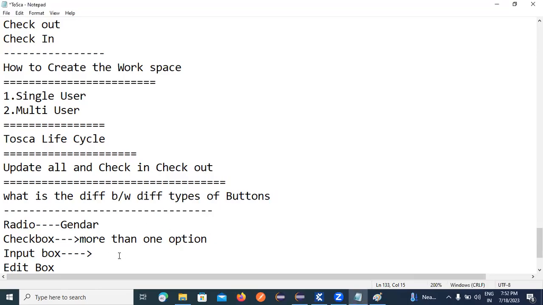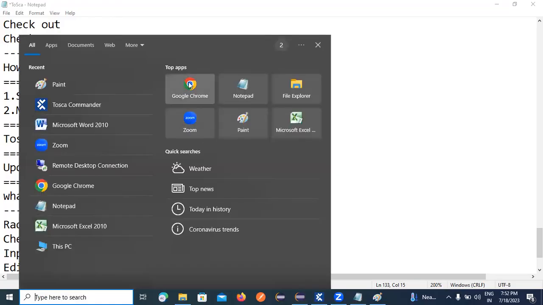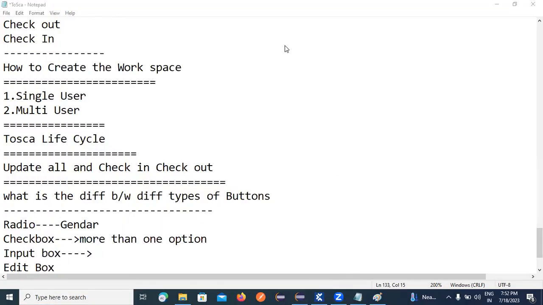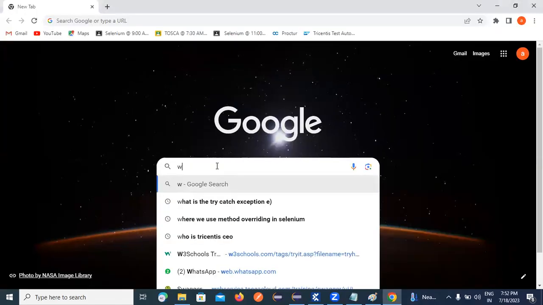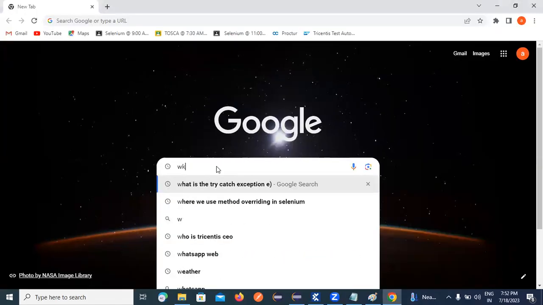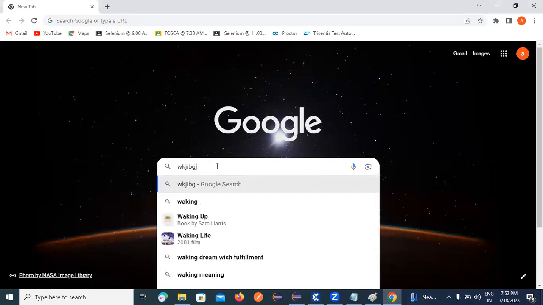Input box is nothing but, whatever you enter the data, you are able to enter the data or not.